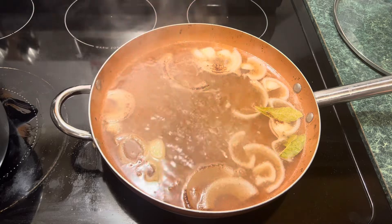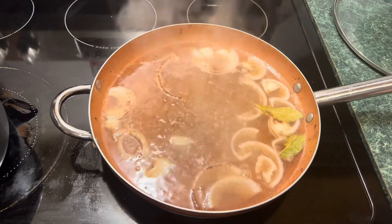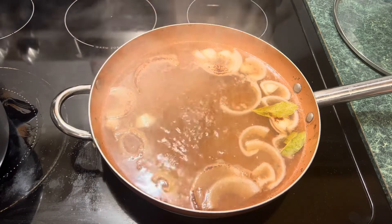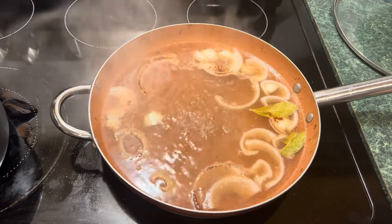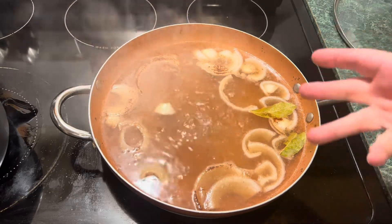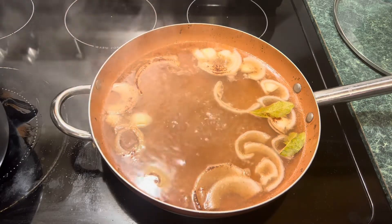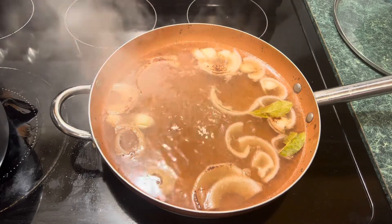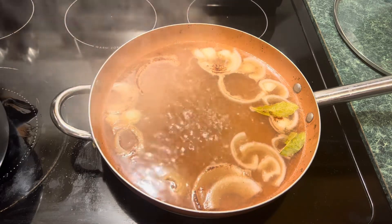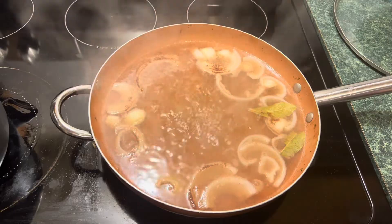See, what happened was the hot dog carts didn't have a lot of ways to change their water, so they put in fresh water on Mondays and wouldn't change it out until the next week. They got to notice on Fridays the hot dogs were much better than they were on Mondays. The reason was the water they kept them in and cooked them in every day just kept getting better and better. Some people might say 'dirty,' but it wasn't really dirty — it was just full of all these different things that fell into it, which made it better and transferred the taste to the weenies. So that's what we're mimicking today, just in a much faster way.